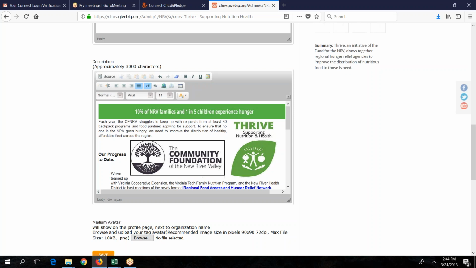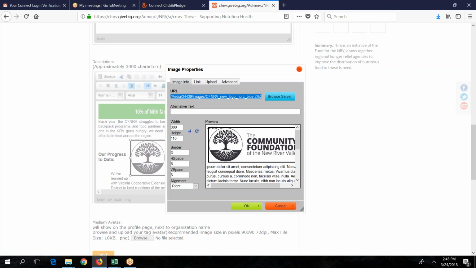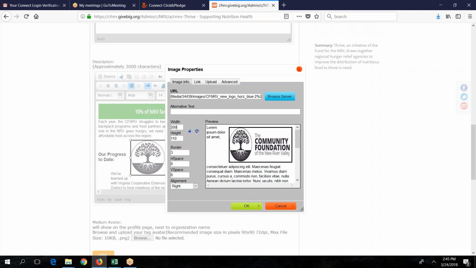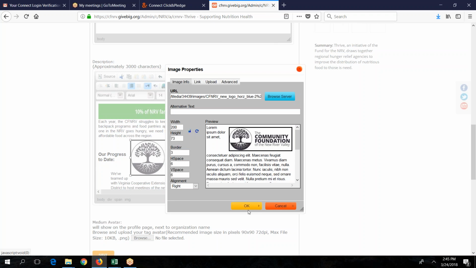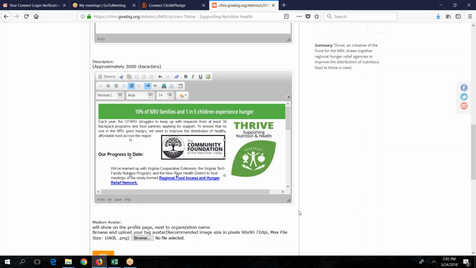Let's say, oh gosh, I just don't like the way that looks. I can click on it and hit delete, or I can double click it and it'll bring me back up to this image properties box, and I can again fiddle with the size. Oh, now you can see what it looks like when the lock ratio is not locked, it's unlocked. Kind of skews our image. Okay, so I'm going to go ahead and remove that. Just hit delete, and there we go.